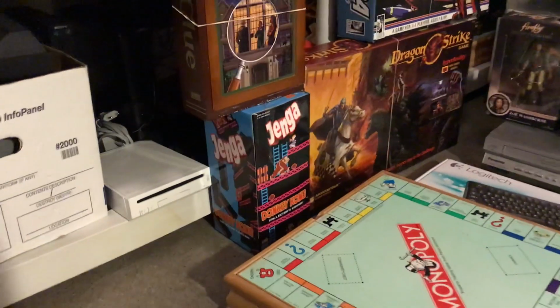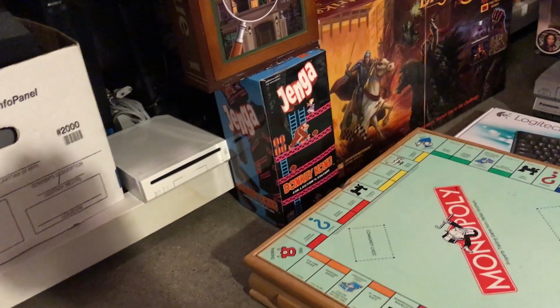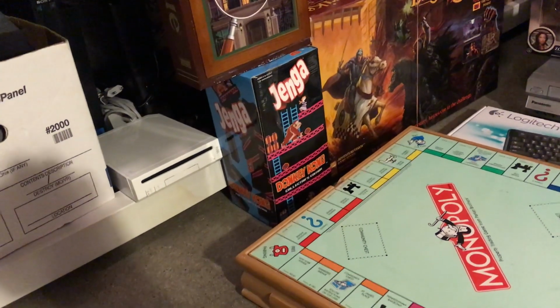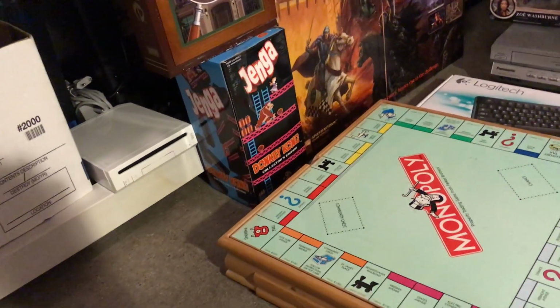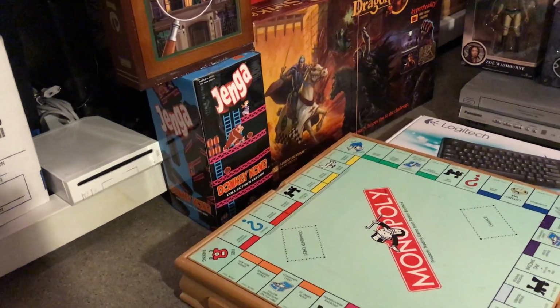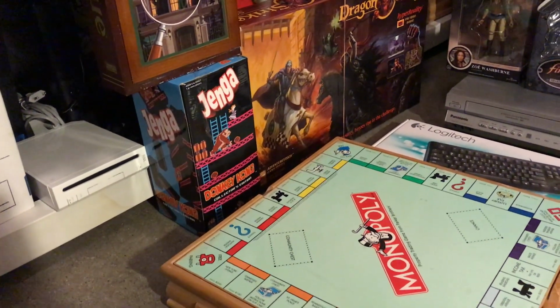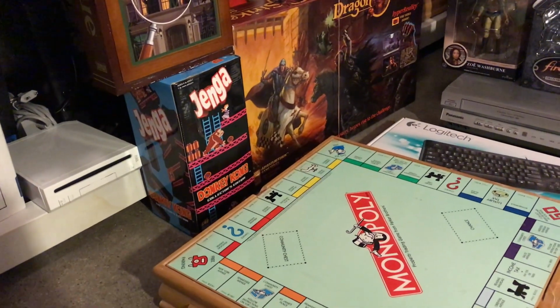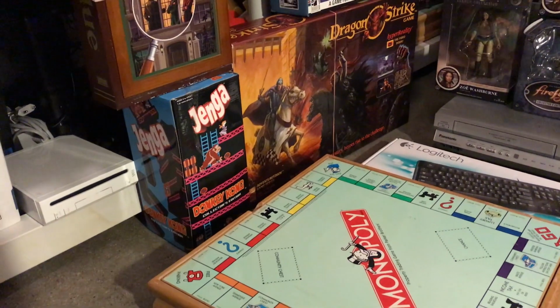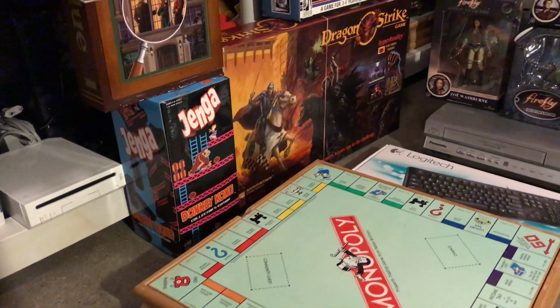Under that, I got Donkey Kong Jenga. This used to sell for like, I think, 80. It's come down a little bit. It has a very, very high rank. I think it's close to 1 million in Toys and Games, or it might even be a little over 1 million. I generally don't buy things around there, but I have sold it in the past. It did go fairly quickly, so I picked it up. It was $4.99 at Savers.